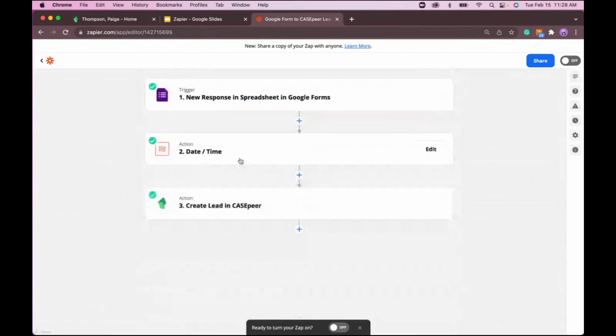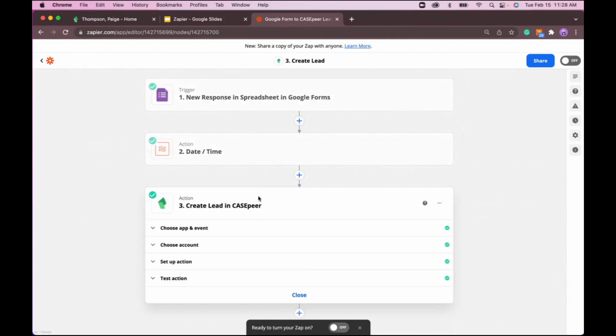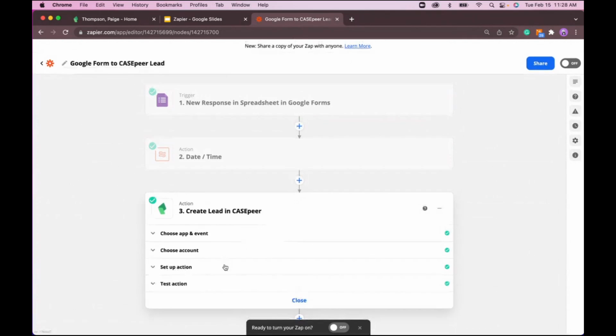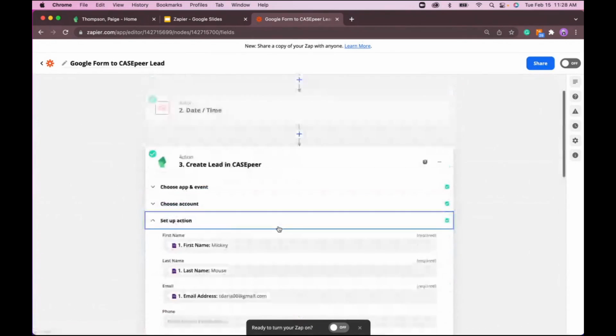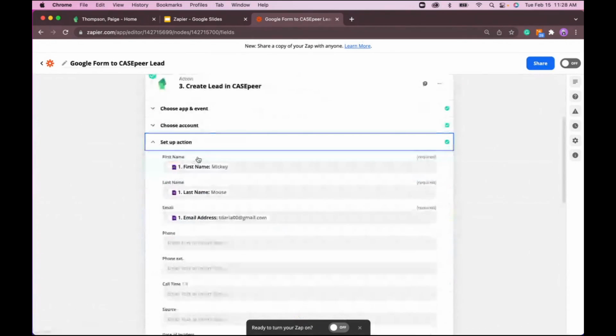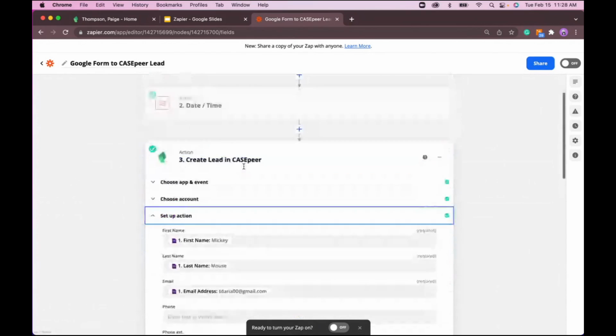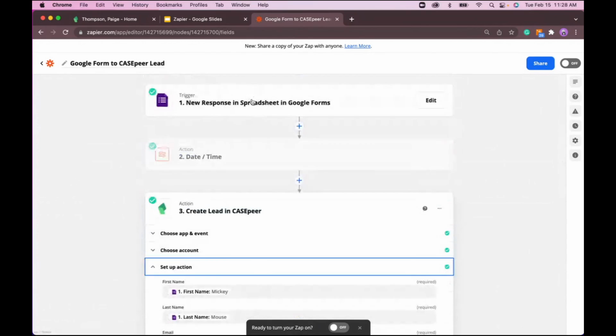And if I go down, I have it filtered a little bit just so it only accepts responses after a certain date. But here at the bottom, this will create a lead in CASEpeer. So here, whenever you're creating a lead, you're going to match up the fields that are brought in from your trigger app. So this is if you're going from a different app into CASEpeer.